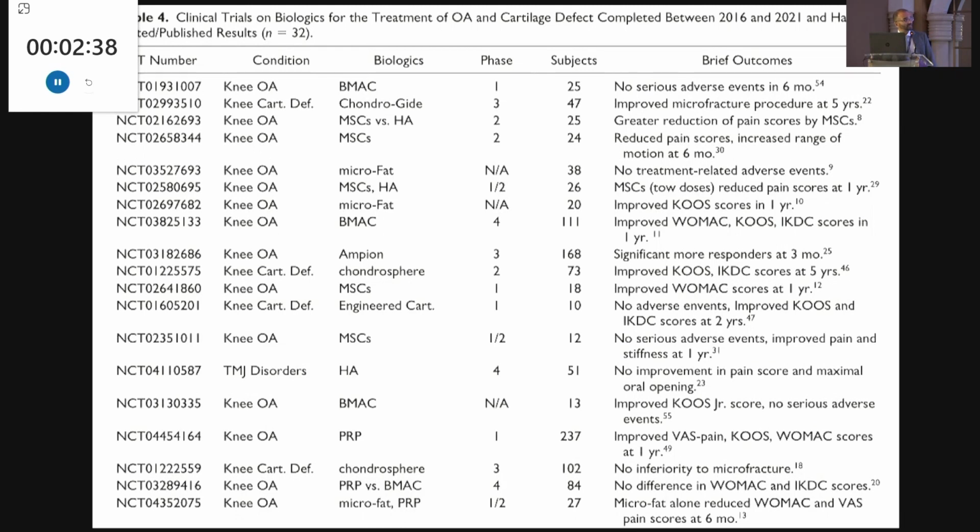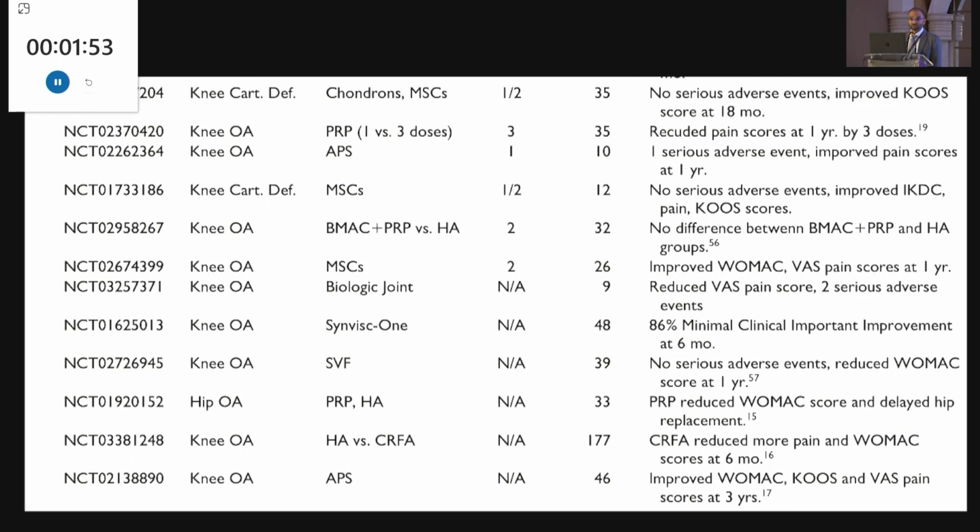Now, this is brief outcomes. So if you look at the outcomes as you're going, I'll leave this slide up for 20, 30 seconds. You can see that there are some positive things to say. But the positive things are subjective scores of pain, not alteration of the disease. So there's no MRI-based study showing that the cartilage has now recovered, but the patient feels better. So if we are in the business of making the patient feel better, maybe this is something just to consider. And it goes on.